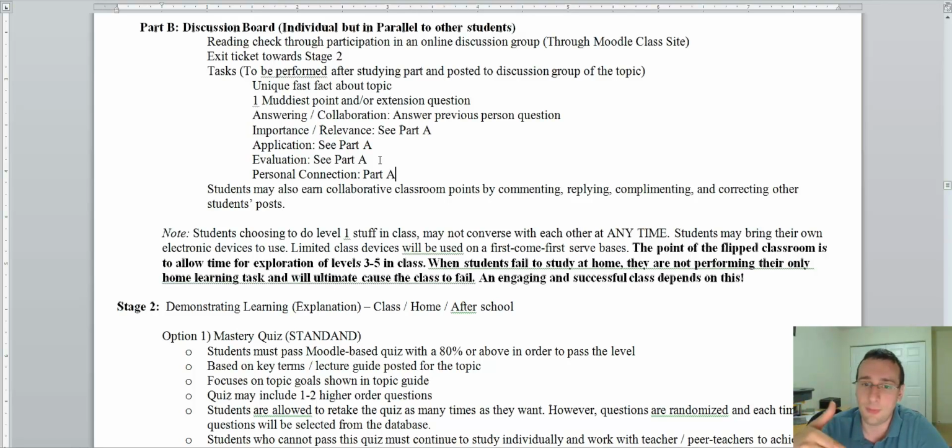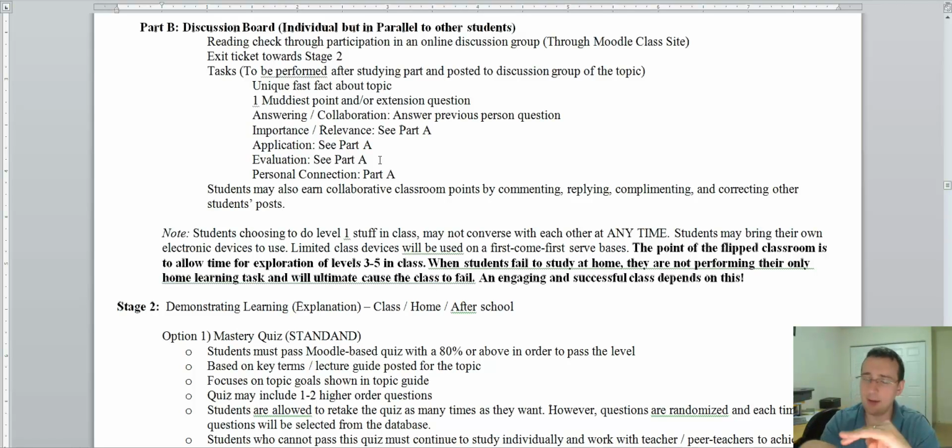And so the best thing, this is kind of like an incentive for you to study quickly and get to this before everybody else does. Because you have to do that. It has to be unique. Then, one thing that is your muddiest point, or something that you would like to learn more about. Now, you can have more than one. But basically, this is something that you didn't really understand very well. They would like someone to help you with.